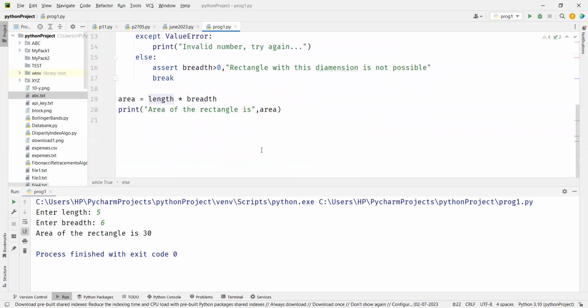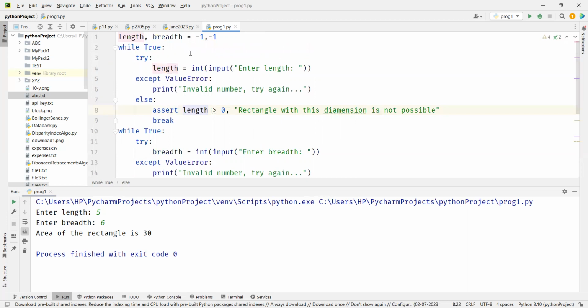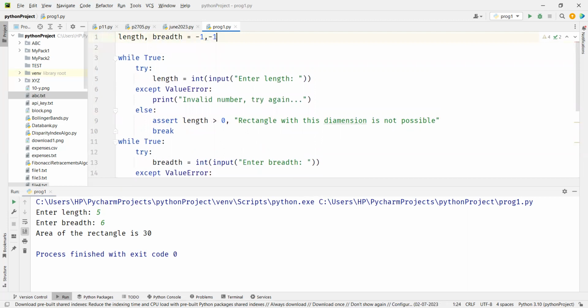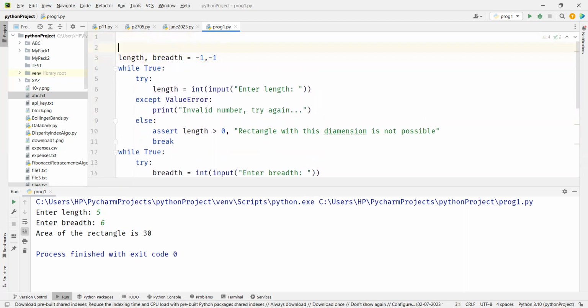So we are creating or throwing our own exception. As I just said, you can create your own exception also. So let's say I create my own, I have to create a class for the exception. Let me do here. I'm going to say class InvalidLength.